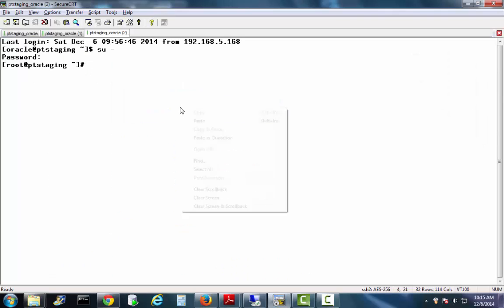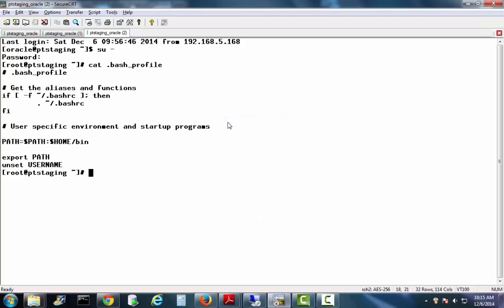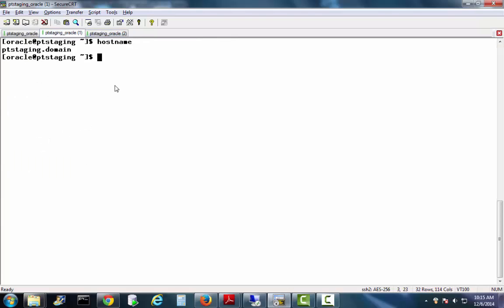All right, let's check if we have all that. Now we don't have that in our .bash, but be very sure where you are, because .bash is, oh, there you go, there's an error. I could have been updating the root .bash. We should be updating the Oracle .bash.